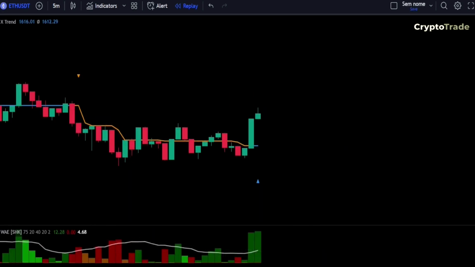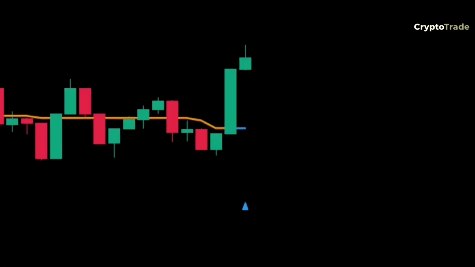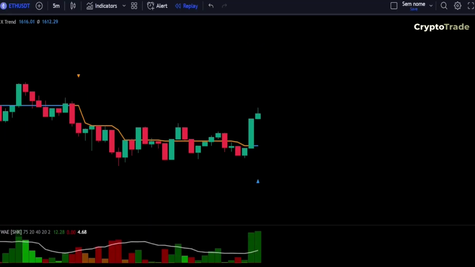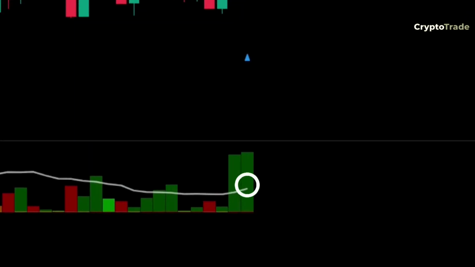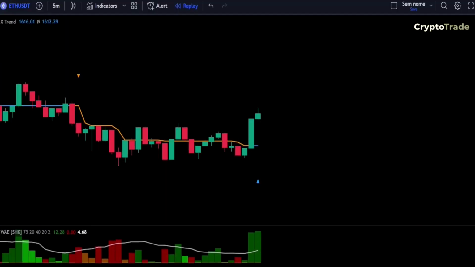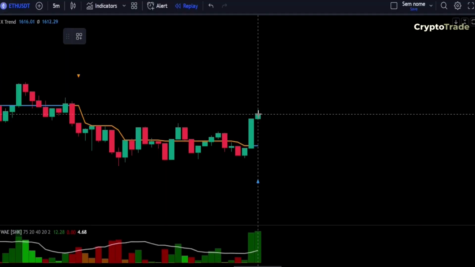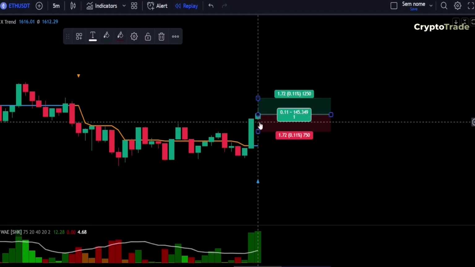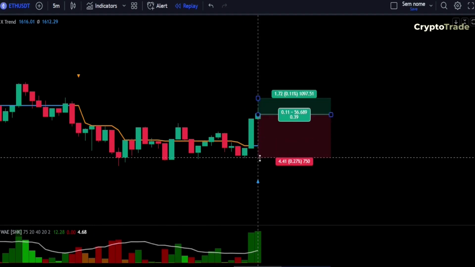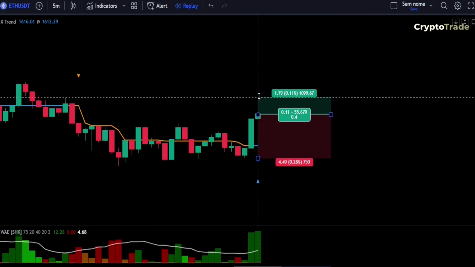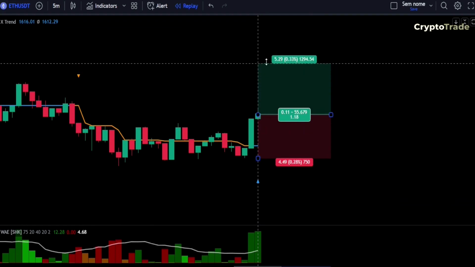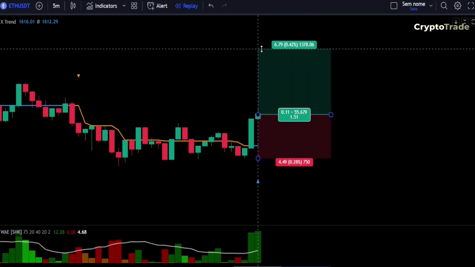I will now show some examples of buy and sell orders. The Extreme Trend indicator gives an entry signal with a blue triangle and the candle is green at the same time. The WADDAH ATTAR Explosion indicator is green and the bar is above the white line. As these conditions are met, place a buy order at the closing of the candle. Place the stop loss below the nearest swing low. The risk to reward ratio will be set to 1 to 1.5.